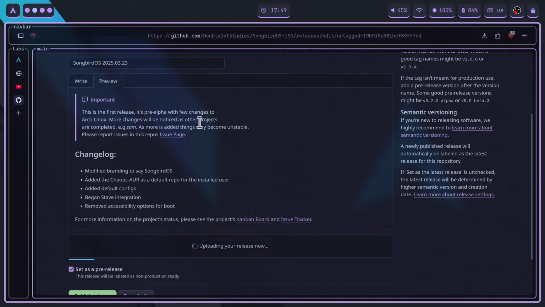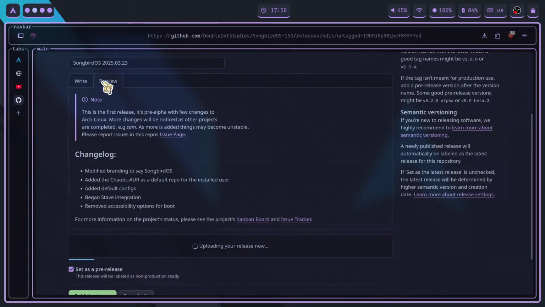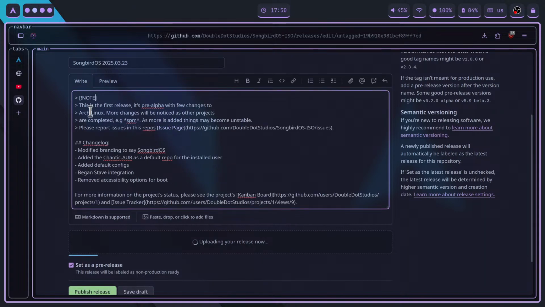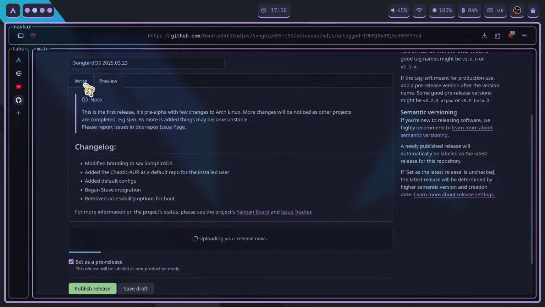I think that this is a good first release thing. Maybe change this to note instead of important, because it is just a note. Also, I'm going to remove all of this unnecessary stuff. I do want to have it break here, though. That should look okay.